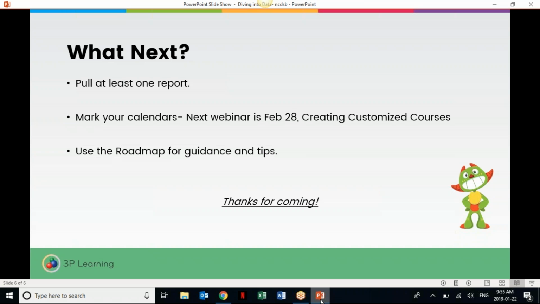And again, using your roadmap for guidance, there's some good tips in there. We all went through the roadmap with Jennifer, so she's got a lot of input on that document and the stuff that we've put in there. So hopefully you are all using that within your classroom, or at least as a guidance tool to help you along the path of the Mathletics journey. So that's all we have today.